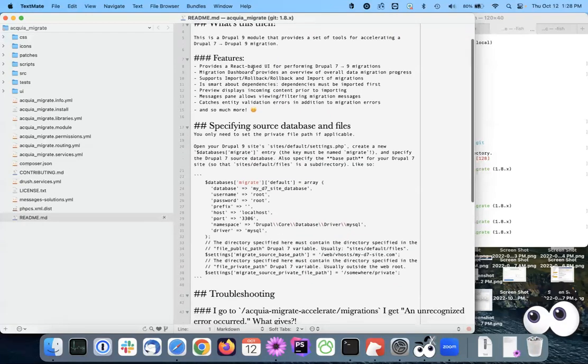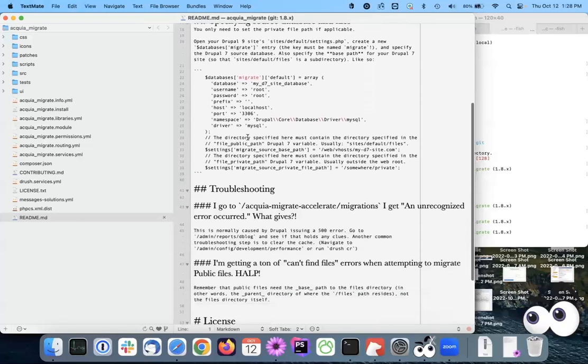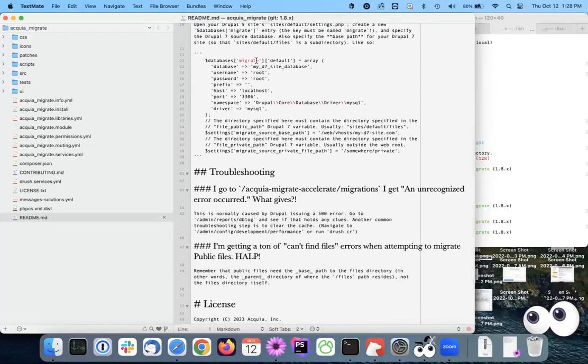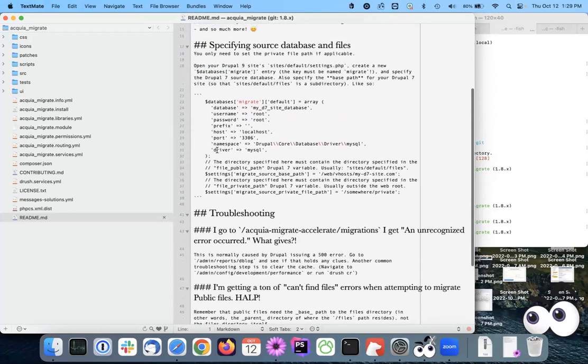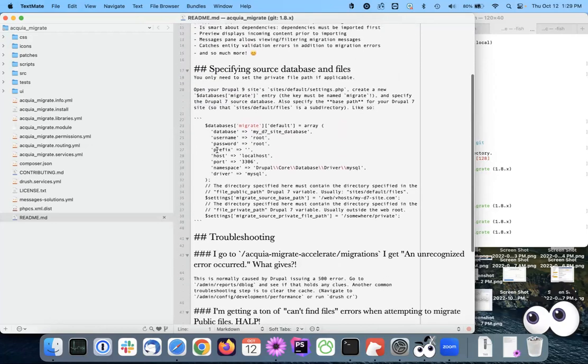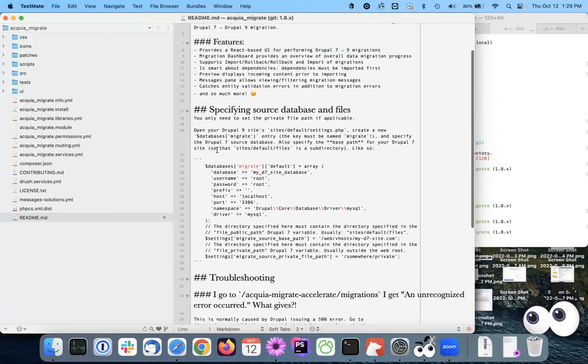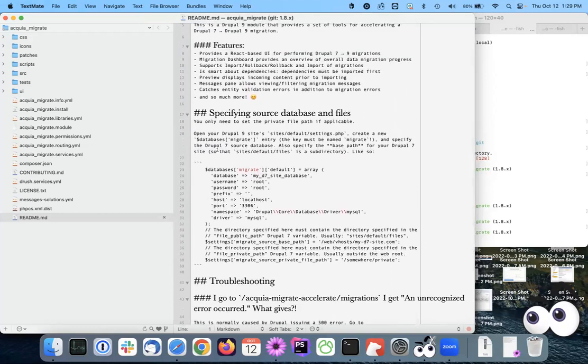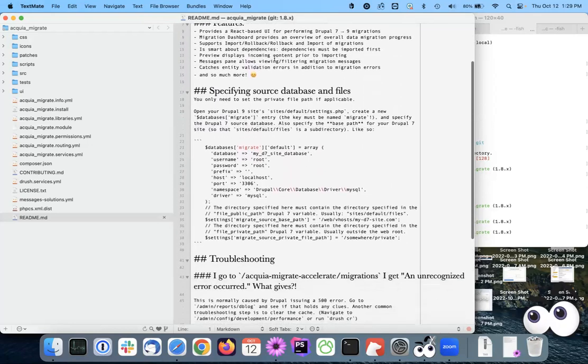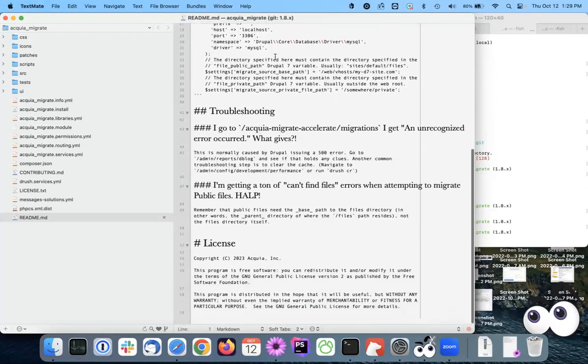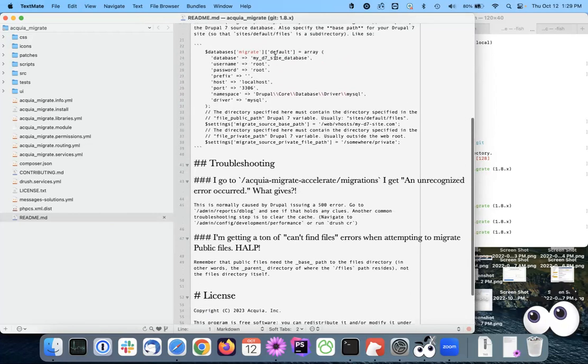Readme.md, React-based UI. And so as normal, you provide a database definition for the old Drupal 7 source, and then run the migration, or run the tool and see how it looks.